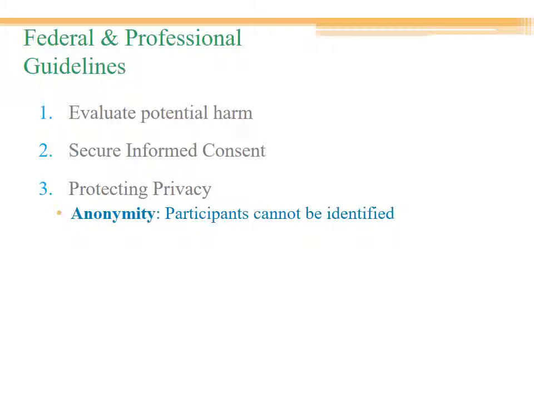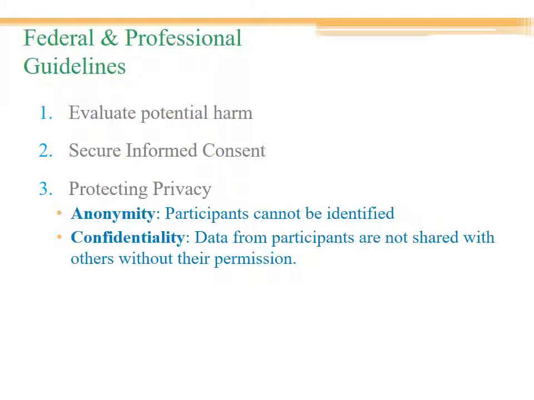In that case, researchers ensure confidentiality, meaning that data from participants are not shared with others without their permission. Confidentiality is ensured by removing names and other identifying information from the data. Confidentiality is also ensured by keeping data in a secure place, and researchers use fictitious names in reports. Most surveys can provide anonymity. However, when you're conducting an interview, you usually can only provide confidentiality.